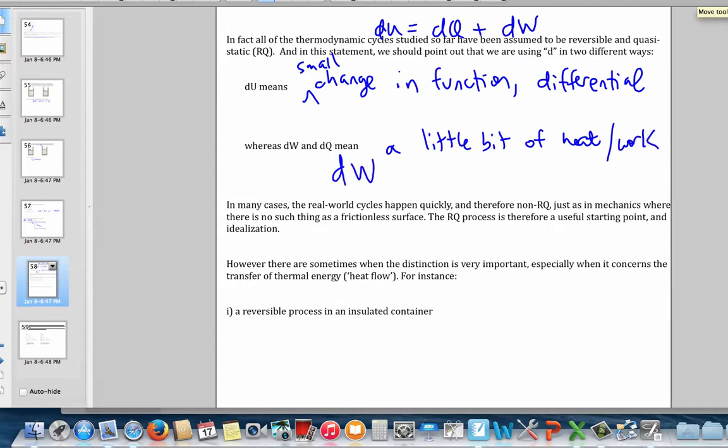So what dQ means is actually a little bit of either heat or work. Because, strictly speaking, this isn't a function, it's customary in many books to see not a real derivative d, but a d with a bar over it, to say that, hey, this thing isn't really a state function. This just means a little bit of work, and this means a little bit of thermal energy.